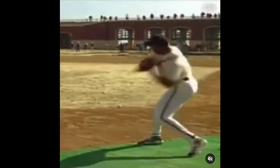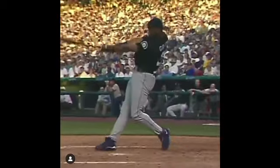That's what we're going to try and get to, just making sure everything's efficient on path and directing the energy into the ball on time. So I'll let you watch a couple more of these. Barry Bonds, all-time home run leader. Ken Griffey, one of the smoothest swings ever. McGwire, what a pleasure to watch.